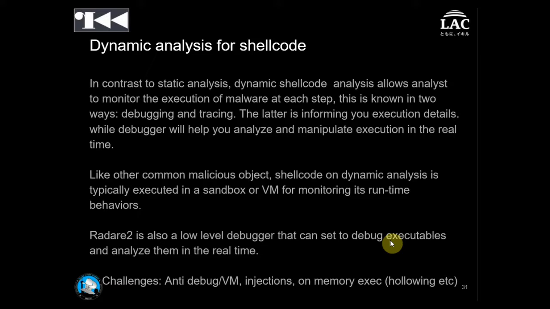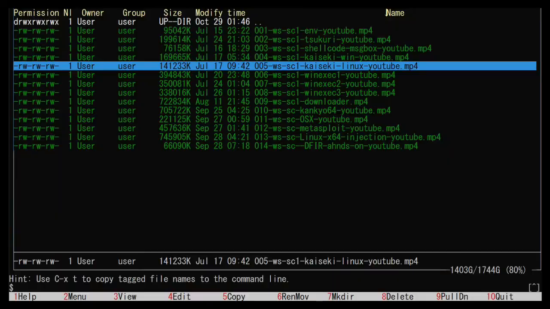And the worst part of memory execution is you don't have much clue what is going on unless you have a live system for that. So in this part, regeneration is a must, and mostly people do that in virtual environments, and we know that, and adversaries know that too.